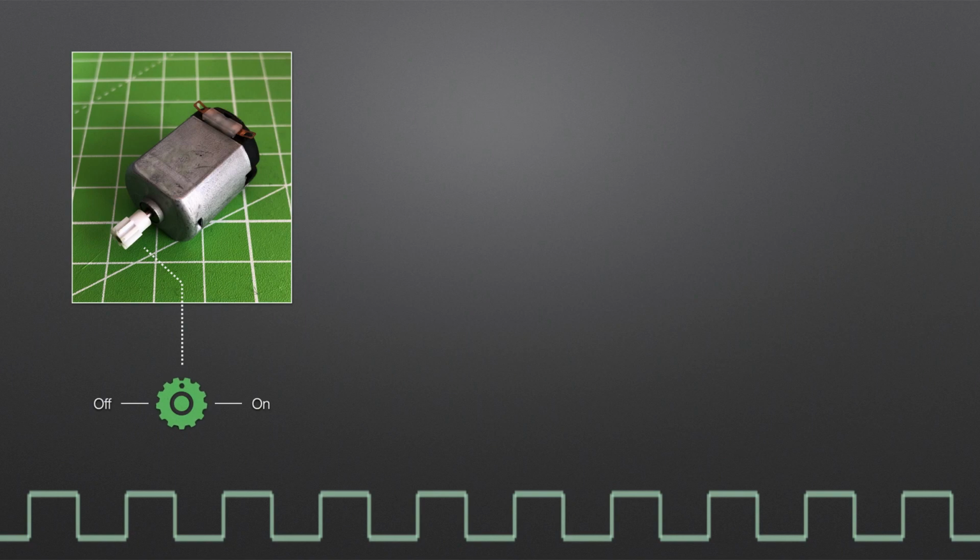Easiest way I can think of doing this is with a latching relay. This can be set on with one microswitch and then reset with another. To make this work, a cam is attached to the motor spindle and rotates, hitting the first microswitch, setting our relay and sending the clock output high. It then carries on rotating, hitting the second microswitch, resetting our relay and sending the clock output low.